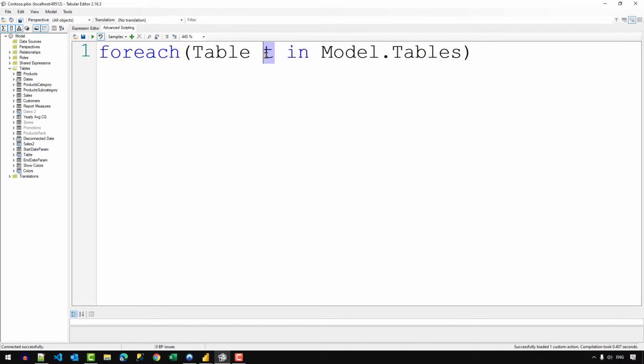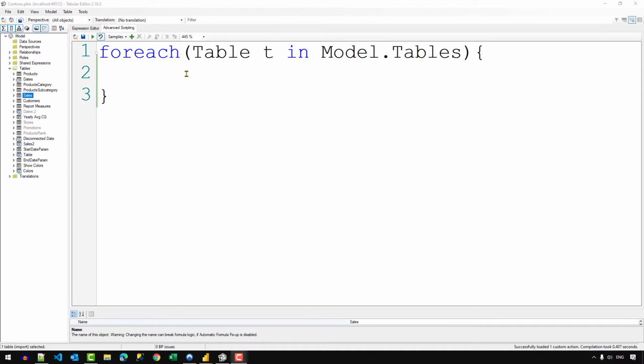And then I'm declaring a variable which is of table type, that is basically going to be each table in this data model. And what we can do next is open curly brackets, which is the syntax of C# code, and I'm going to close it as well. And what we are going to do is loop over each table in that Tables collection, and then we are going to retrieve all the measures in the given table, and then we are going to extract the output or the content of those measures.